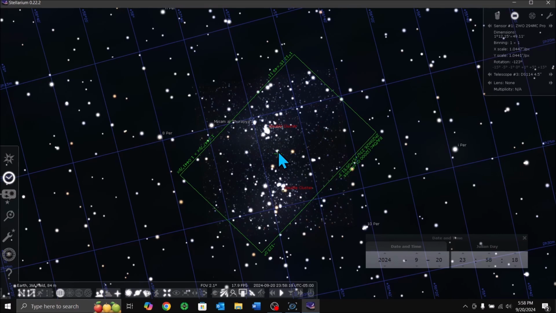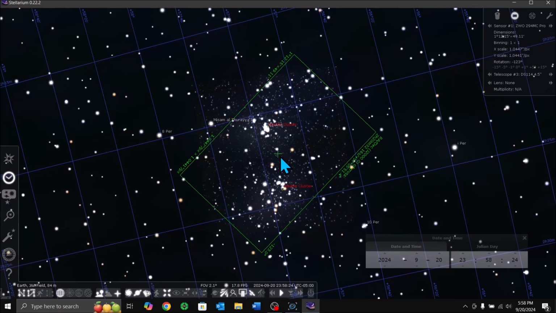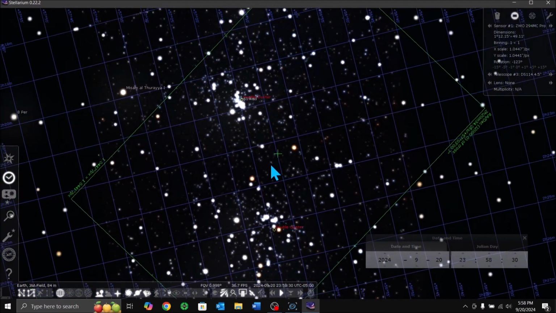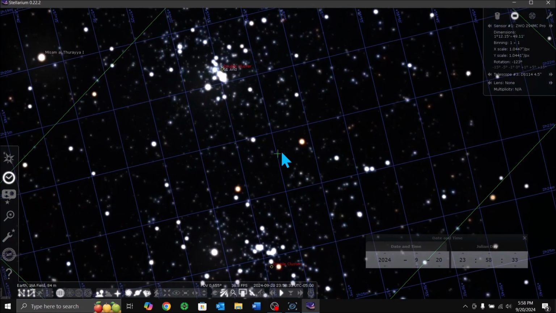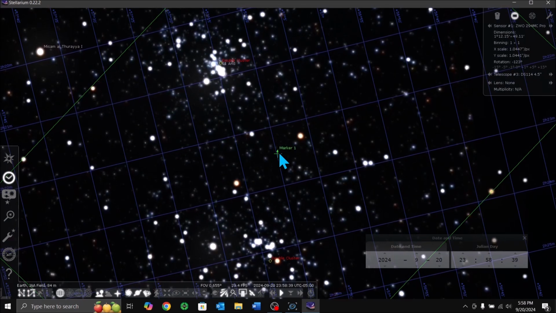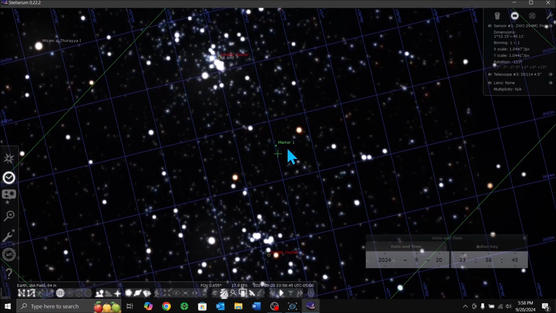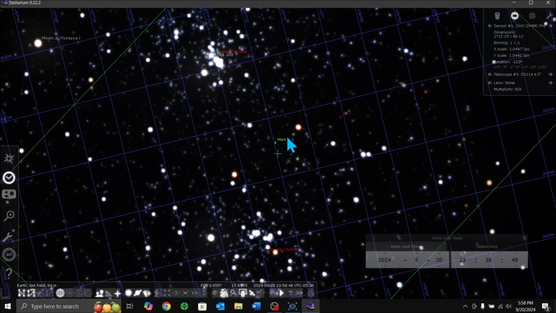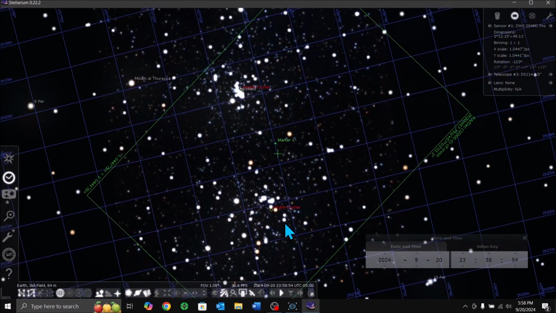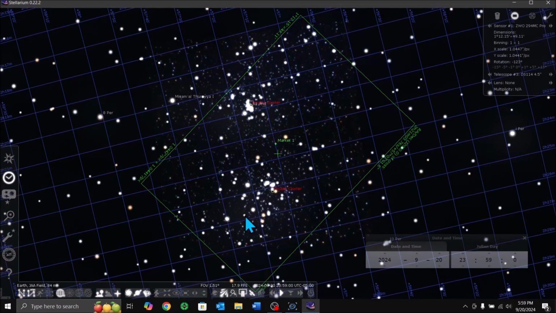So to bring in the coordinates, you can pick the star, or if you want another way to center it, say you want to go off a little bit and you want that to be the center, you can just hold down the shift button and left click to put a marker. Now if I hit the space bar, it's not going to follow that marker, but that marker will transport into NINA, and the picture taking capabilities will follow the frame as it goes all the way through.